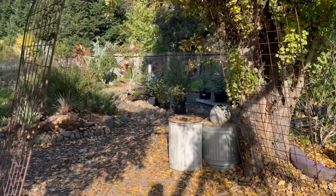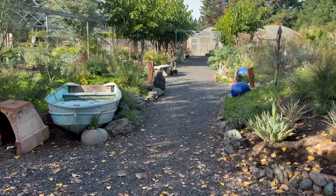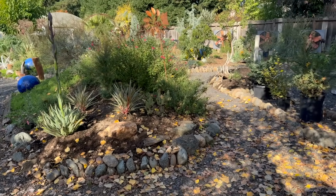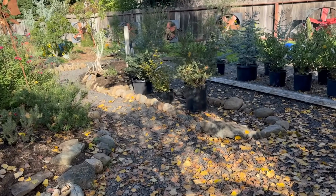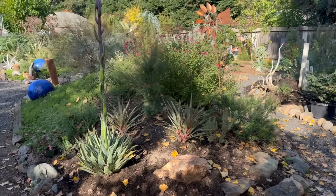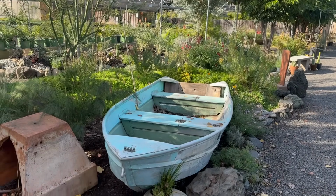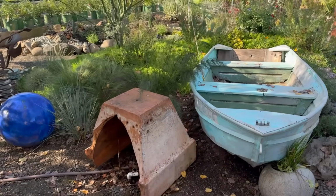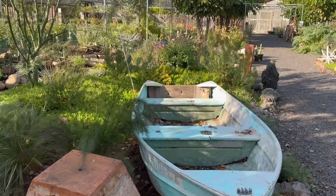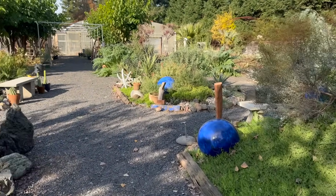I know me. What's really cool is they have a really fun trial garden. And I don't think I've ever shown you guys this, that you can come and you can walk and see it. So you can see they're still working on it. It looks like they've decided to plant those right there. But isn't this so fun? I like it. They've got like a boat. Kind of interesting. And then this terracotta pot hides some of their plumbing. Genius. The grasses. So it's really fun to just come in here and walk their garden.